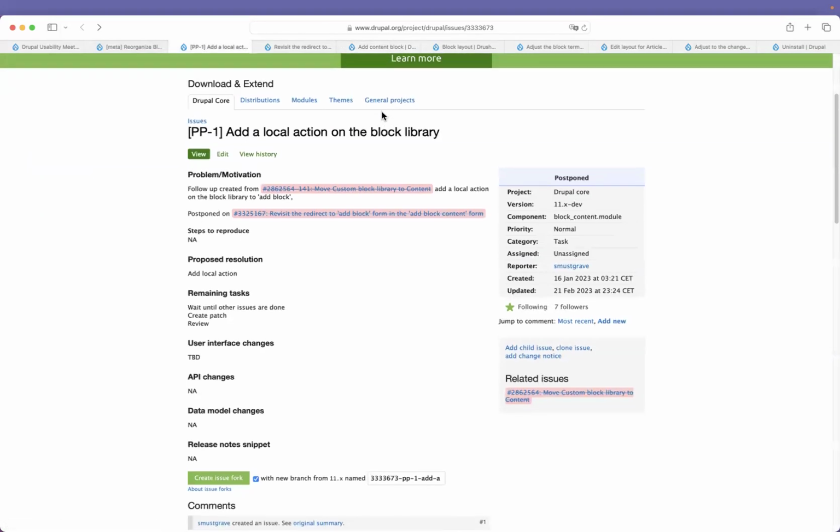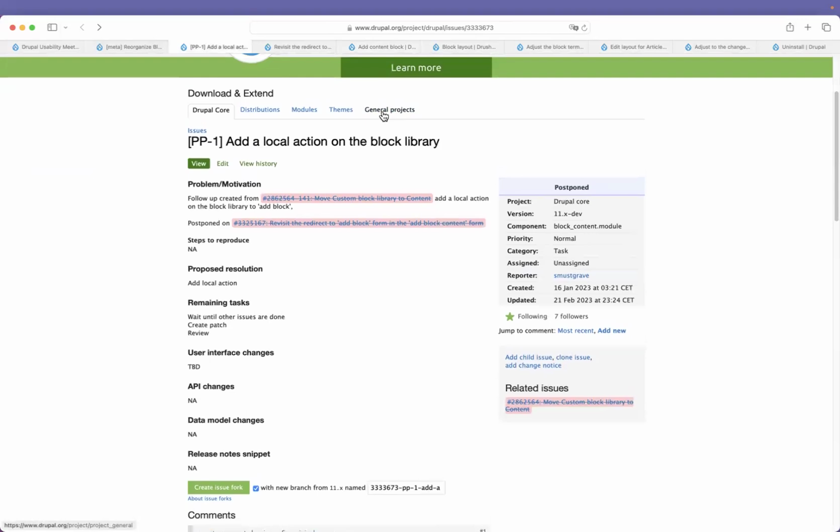I was just thinking if it would actually be a local task or local action. No, it's local tasks. Is it local actions? Do we have that term? But anyway, I was thinking if it would be any kind of tab, it would be a little bit out of place, so even then it would have some kind of content that's kind of general to all blocks. Not sure.